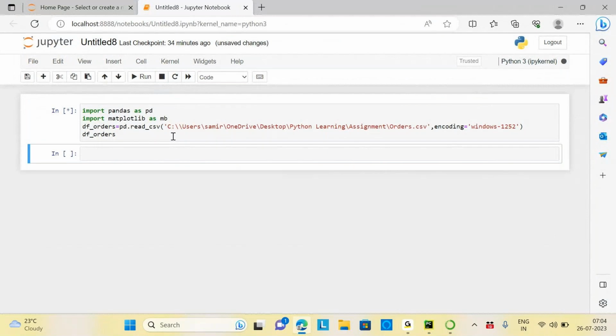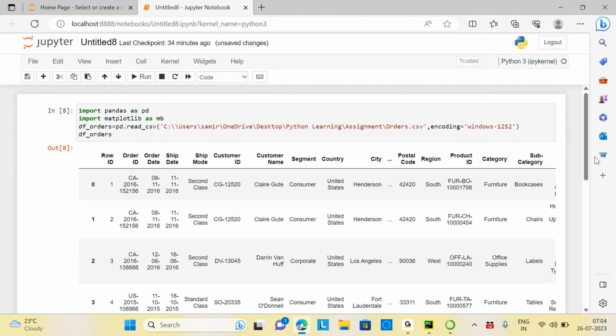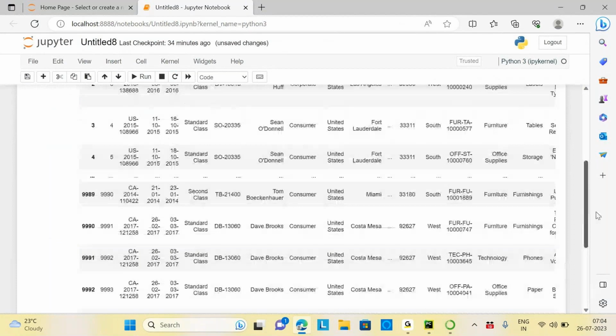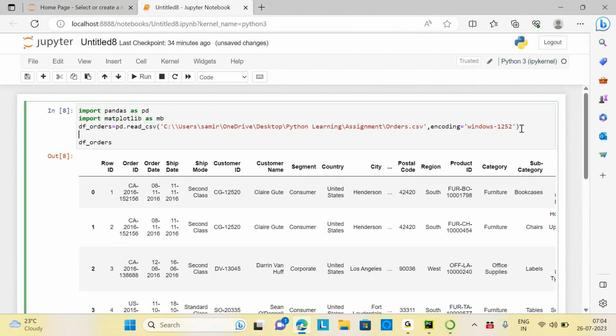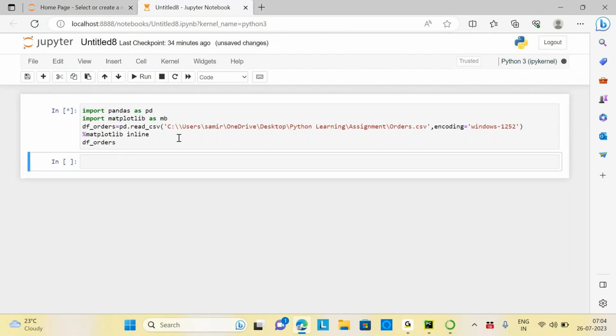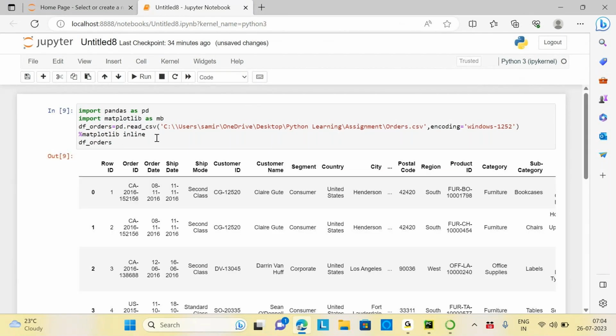Okay, so I'm getting the data. Now what I need to do here is, this will work in Jupyter hopefully. So this command I need to say: percent matplotlib inline. Hopefully it should work. Yeah, it is working here. So this command I need to execute to activate your matplotlib. I will check the equivalent for this, because anyway matplotlib is not that important, but we'll see that.